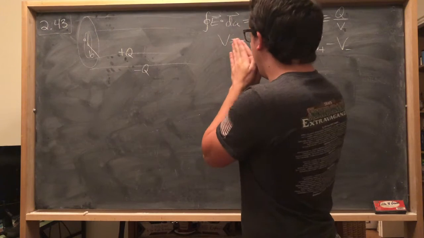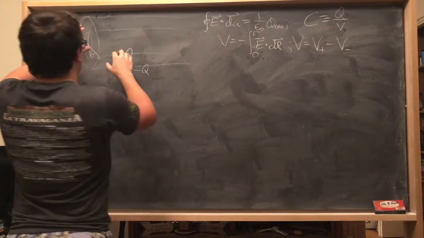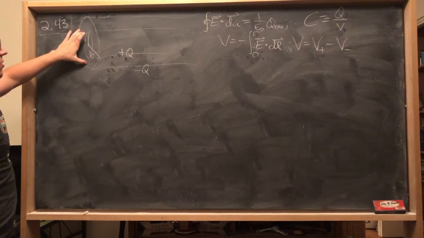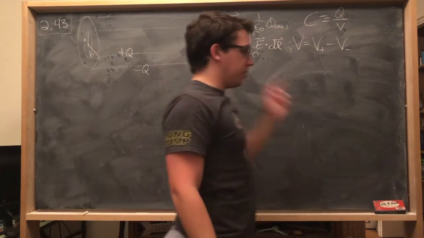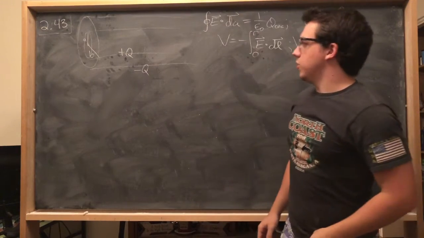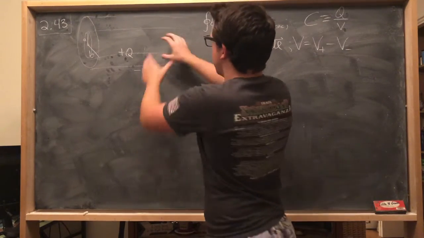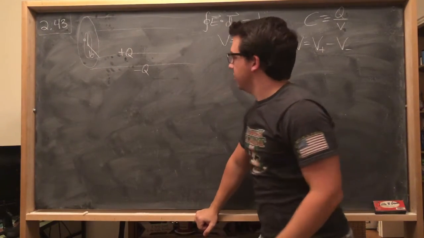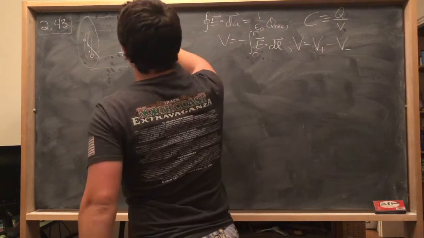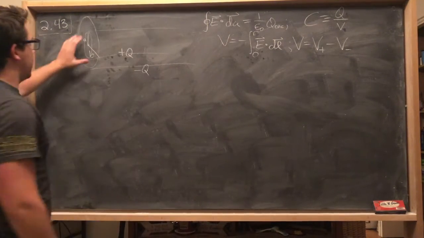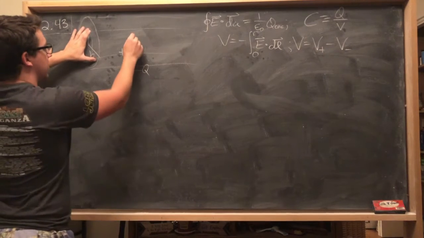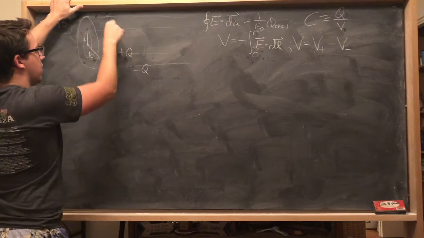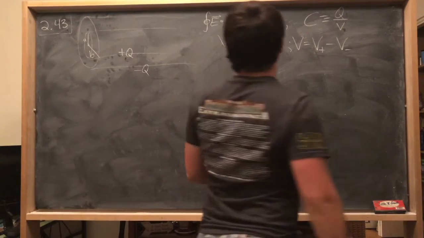And so, with this in mind, looking at the symmetry of this problem, the easiest way to calculate the electric fields would not be to use Coulomb's law. It would probably be to use Gauss's law, just because there's cylindrical symmetry in this charge distribution. And specifically, we would expect this asymmetry in the electric field. For the inner electric field, we would expect the electric field caused by this plus Q on this inner conductor to just be radially out from the conductor everywhere.